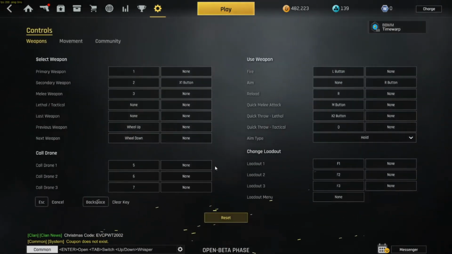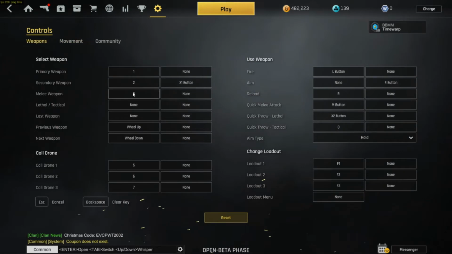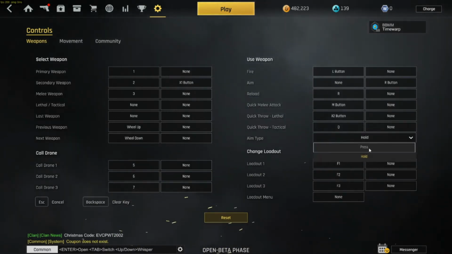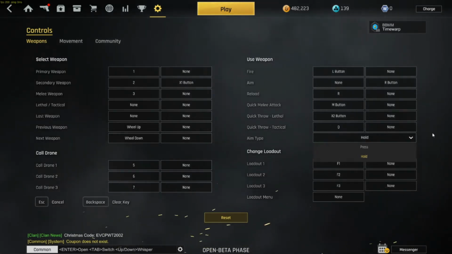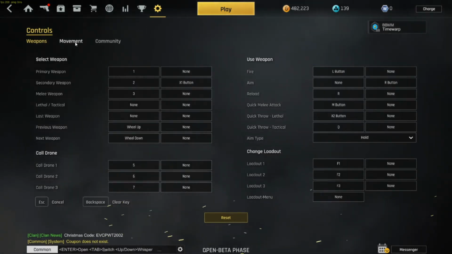In the control setup, you have weapons, movement, and community. So all those, again, it's your personal preference, how you like to set things up. The one thing I'll add on this particular screen is the aim type. Some people like to have press as aim or hold as aim. So that's something you may want to look at, and you can try that in an offline mode, which I'll show you in a moment.